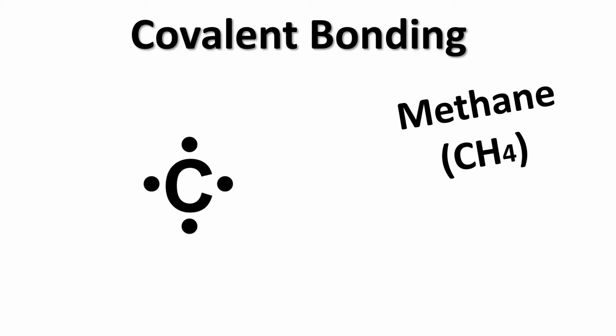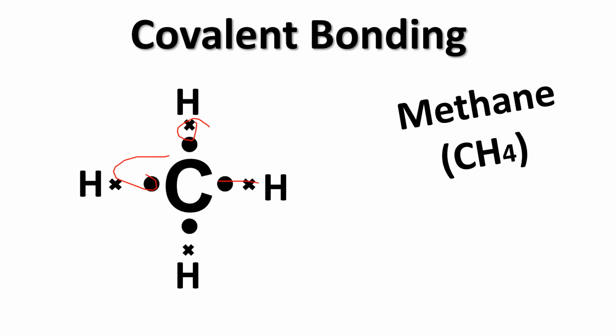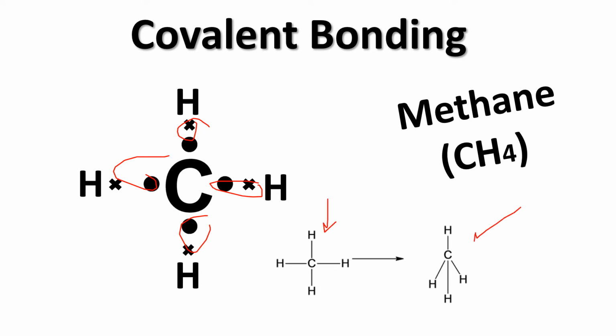Methane, CH4, there's carbon, and those hydrogens go nicely there. We get sharing, the hydrogens fill up, the carbon has 8, all is good. And again, you think your molecule might look a little like this. It actually, if you grabbed a molecule kit and created this one, it would look like this. We got 1 up top and we have 3 down low. It's almost like a little pyramid if you fill in the spaces here. It makes a little pyramid. So we're going to have to look more at that shape in the future too.